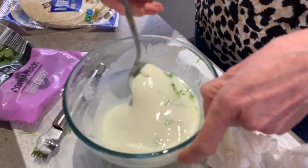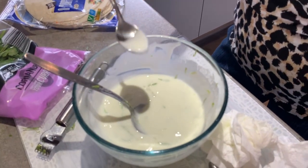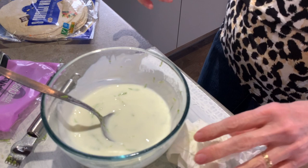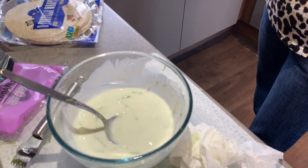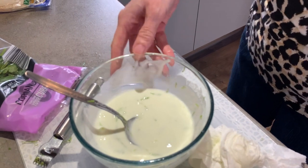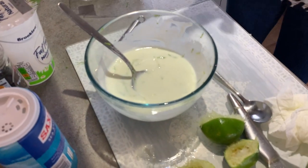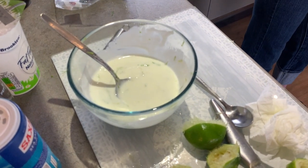Right, go and taste it. I reckon that'll be spot on. Well, let's hope so. I can see it on your face. Yep, it's definitely limey. I'm going to put some coriander in. Put coriander in as well? Yeah.